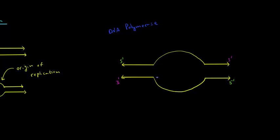So we'll start with the bottom strand. DNA polymerase is going to lay down an RNA primer. And the purpose of this RNA primer is it acts as a piece of nucleic acid onto which DNA polymerase can then hook new nucleotides. So DNA polymerase will then add nucleotides in this direction. Let's look at our top strand. DNA polymerase lays down an RNA primer and then proceeds to add nucleotides in this direction.